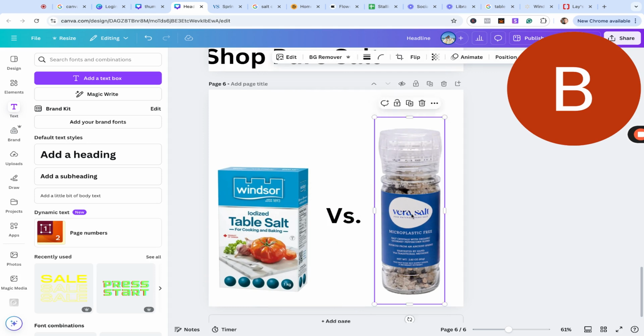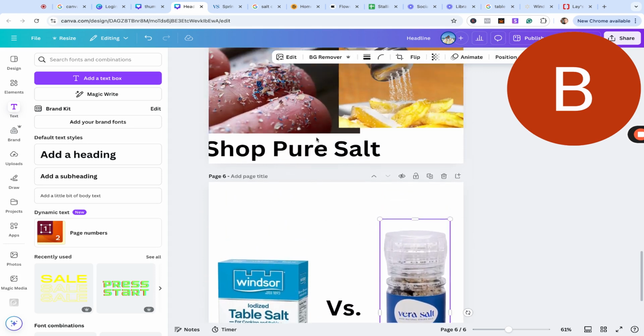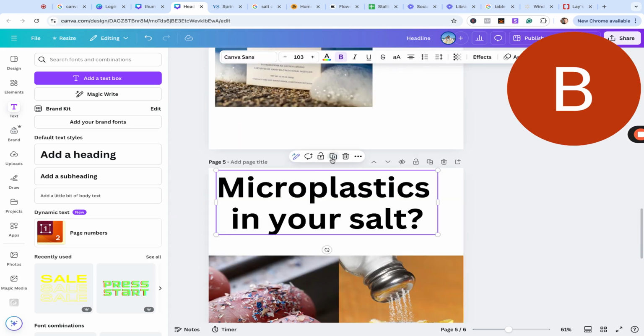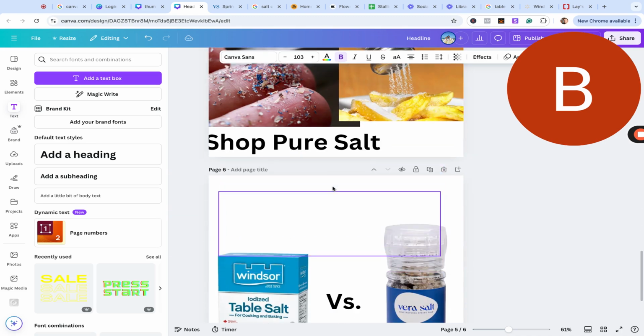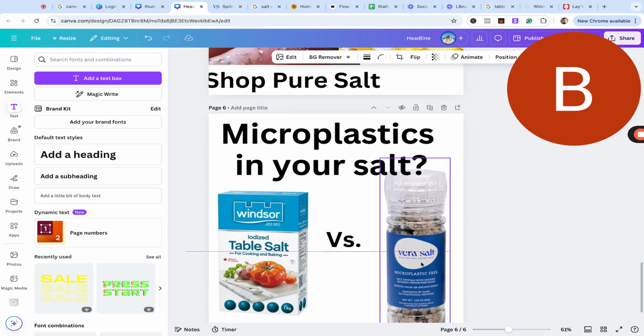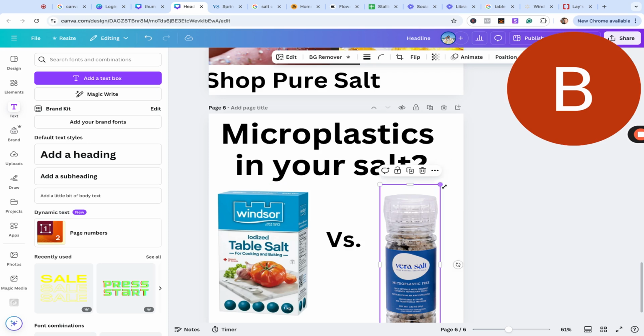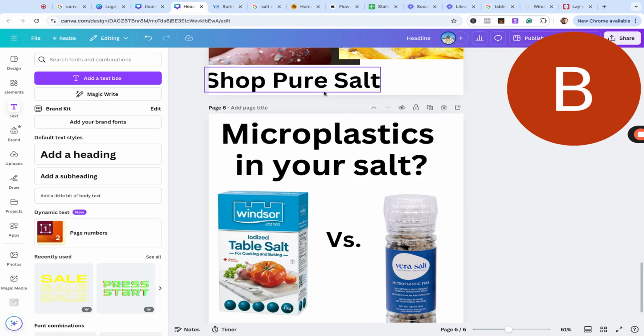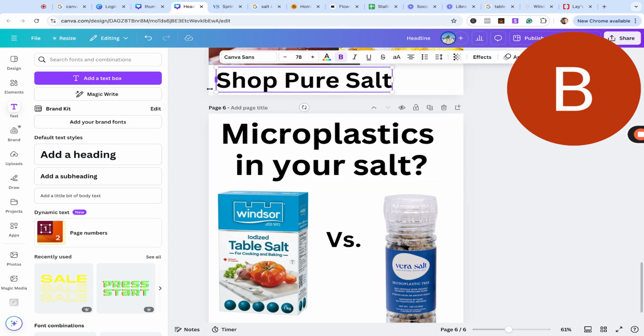Create some contrast. You could even use that same headline. Create a hook. Boomity boom. Not the prettiest ads. I'd do a little more messing around with these, but that's kind of the idea there. Shop pure salt. Shop salt you can trust. You can have some fun with that.